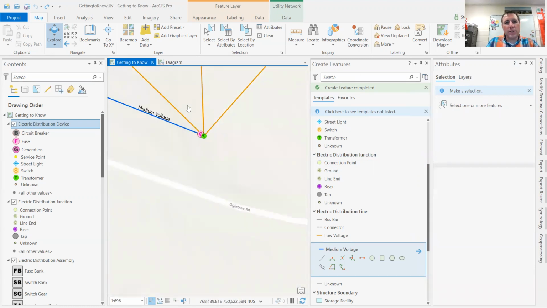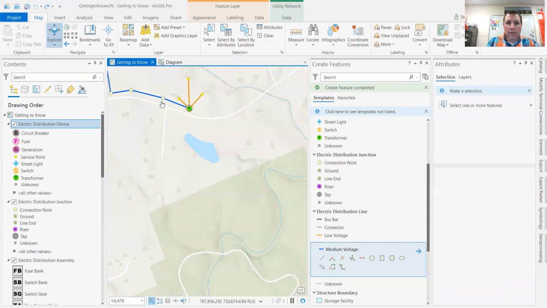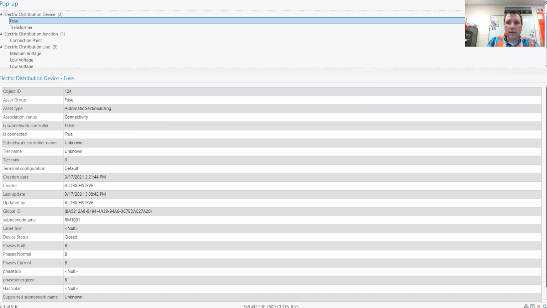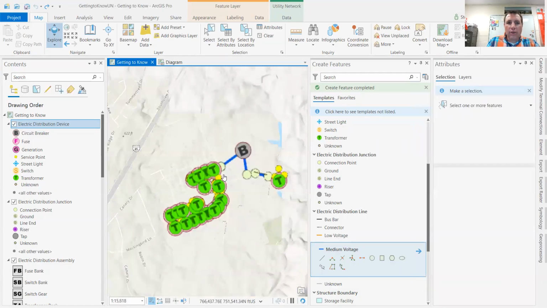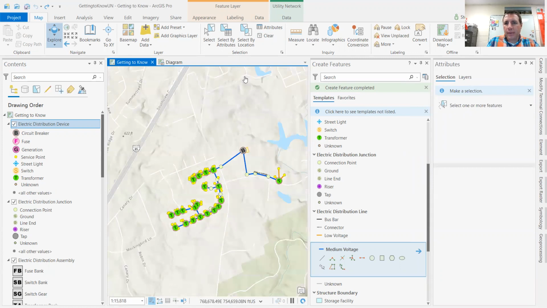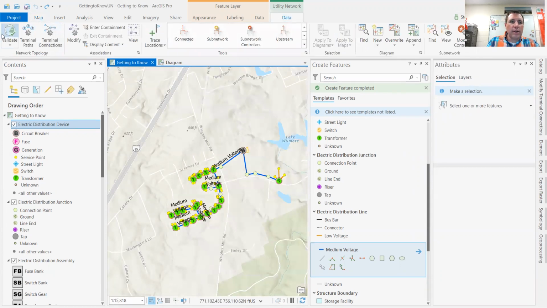The final thing I will say is when you get to just before you create the subnetwork, you should zoom all the way out, make sure none of your features are selected. And then under the utility network, you should go to validate entire extent. That should solve the problem. I would give those a shot. But the creation of the subnetwork isn't as crucial as the other points. So if you do get stuck, submit it, and there'll be a very, very minor penalty. And that's about it.